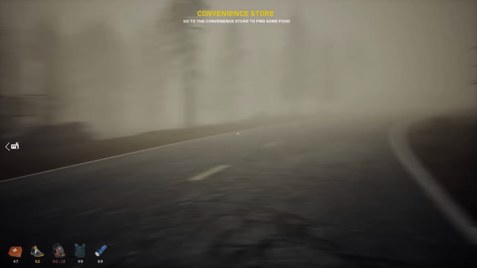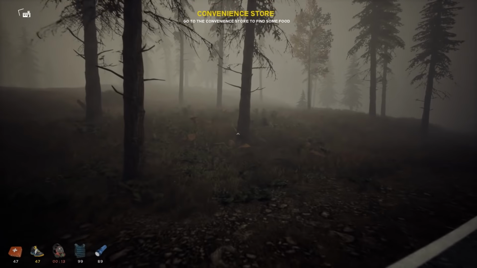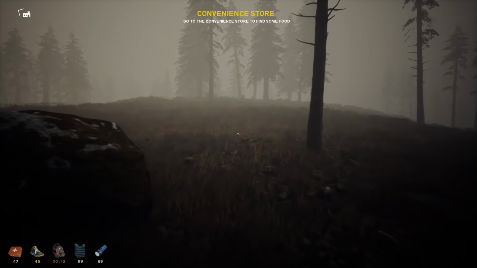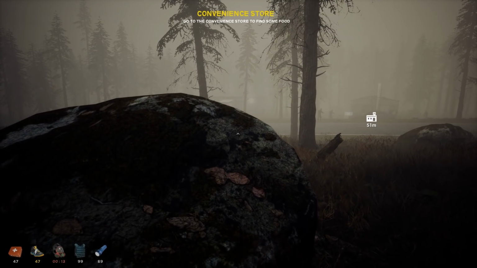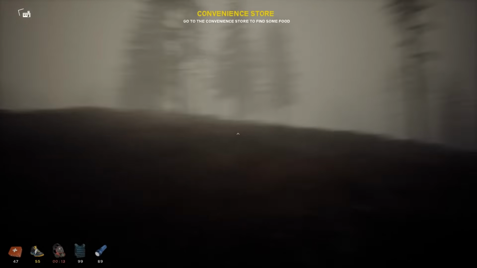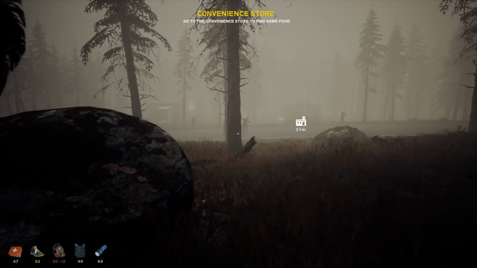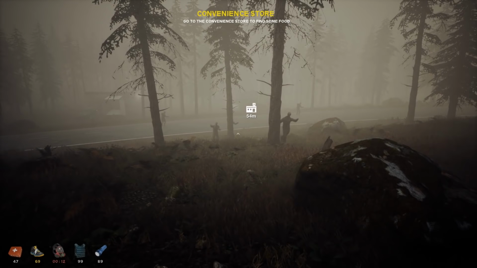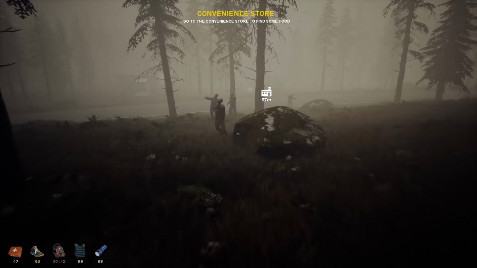Zombies! What made a noise? It's hiding behind a rock. Don't know if there's any stealth mechanics in this game or not. Let's get some stamina. Oh! That thing on the left! I think it's a backpack. Oh crap! Oh, come in!